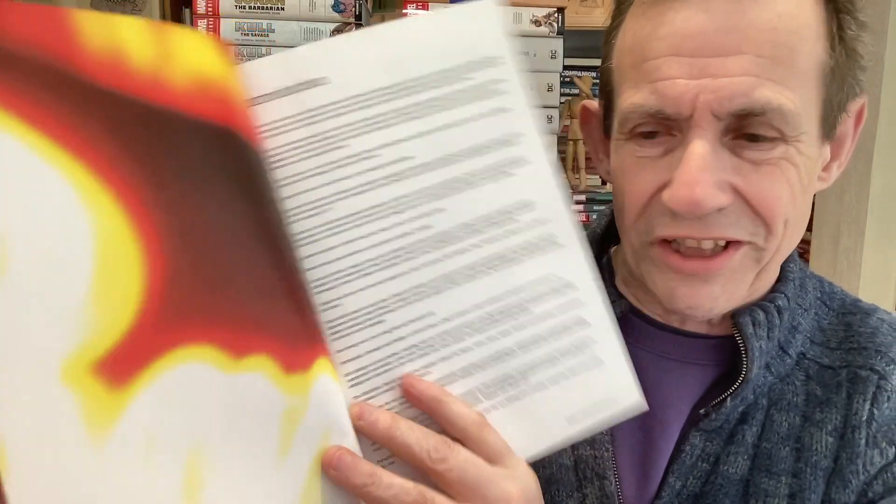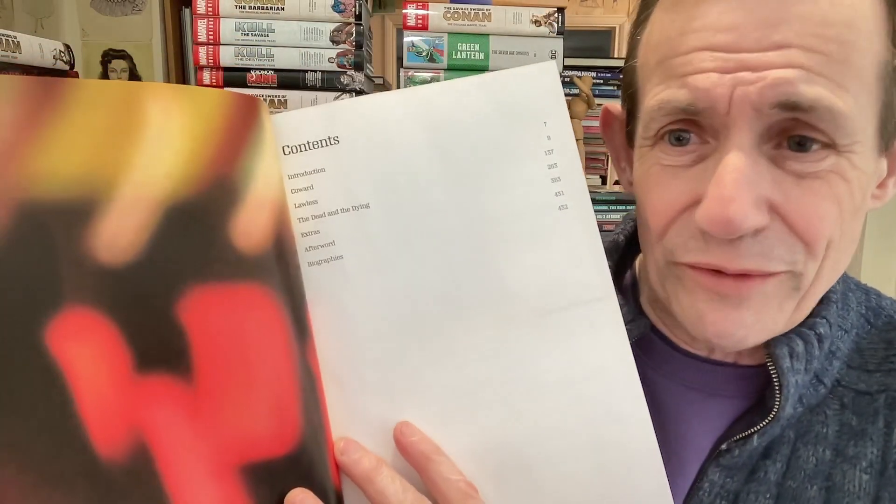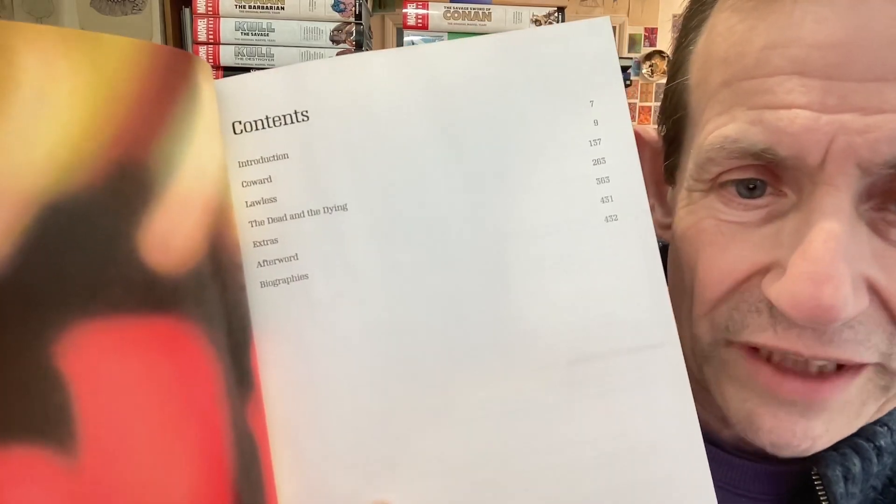They've got lots of different stories in here. They're all trade paperbacks, all came out in trade paperbacks. Let me find the list. I love the design — it's very weird, sort of how I would do my Photoshop graphics, that sort of weird lighting effects, blurring gradients. Coward, Lawless, Dead and the Dying — actually you can see the characters called Lawless. All these sort of characters turn up quite regularly. And extras afterward. Full of just great artwork. And again, very violent — so if you're into the violence.